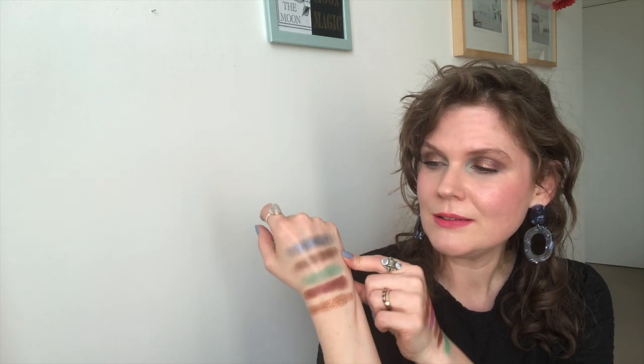I used a neutral base, cream eyeshadow base, and then I went all over with Aurora here. I probably cheated a little bit because I just didn't know how to use that many lid shades in the same look. Then I went in with the Natasha Denona Glam shade. I know it said outer corner, I think. Yeah, well, I put this one lightly with a brush all over the lid too.